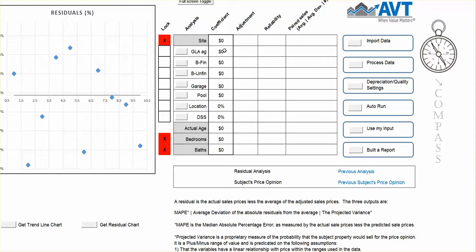Now the question is, can residuals be better than what the appraiser does? Well, this isn't really fair because we know the answers. For example, let's put the answers in. It's $100, $50, $25, $10,000. The pool was $20,000. The location was 10%, and the date of sale was 5%. The ones in red mean there was no difference to adjust for. Sometimes in an adjustment grid, you may have everything in red but one. So we have these. Now I can click use my input.